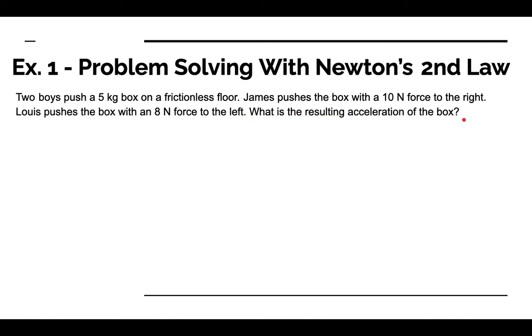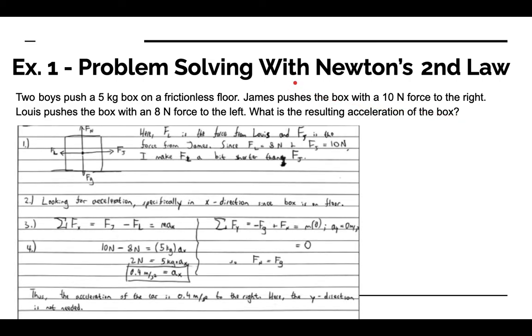So this is a fairly straightforward application. We'll look at more difficult scenarios in class, but again, the idea here is we just want to wrap our head around the problem-solving process. So the first step that we're going to do here again is we draw the net forces acting on our object. So we can say FL is the force of Lewis that pushes to the left. We can say Fj is the force of James pushing to the right. Notice that James pushes with force of 10 newtons while Lewis pushes with force of 8 newtons. Hence, the vector arrow for Fj is slightly longer than the vector arrow for Fl.